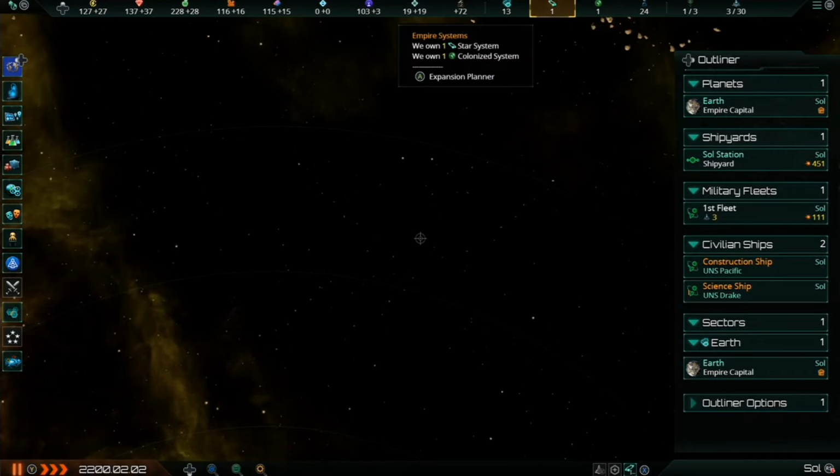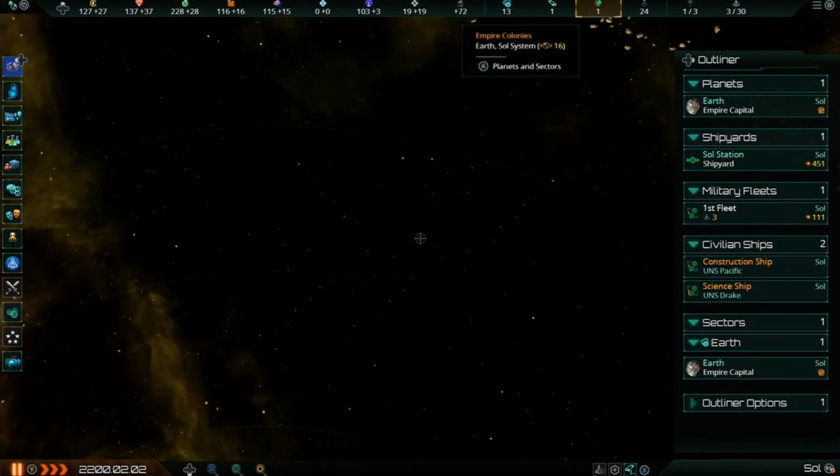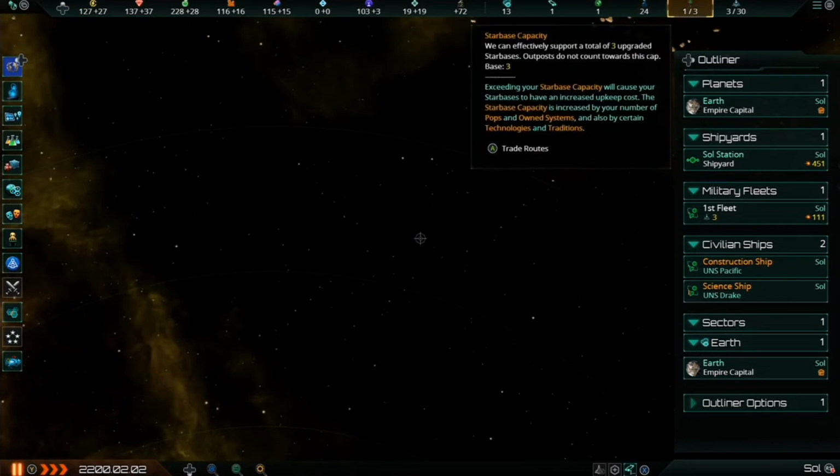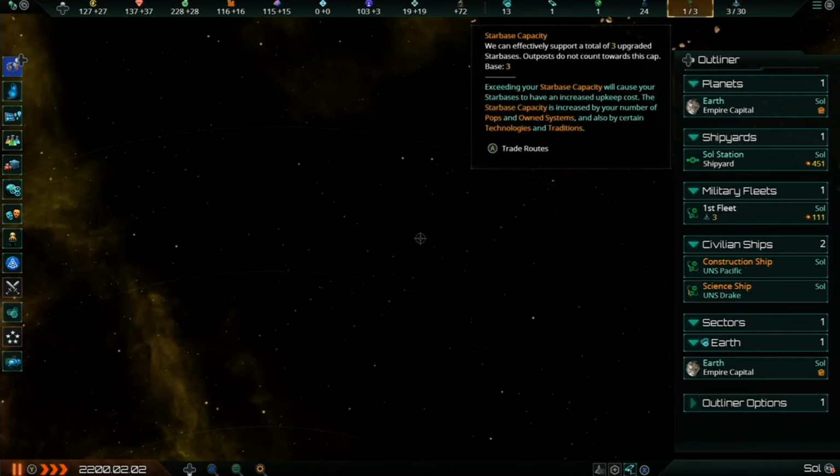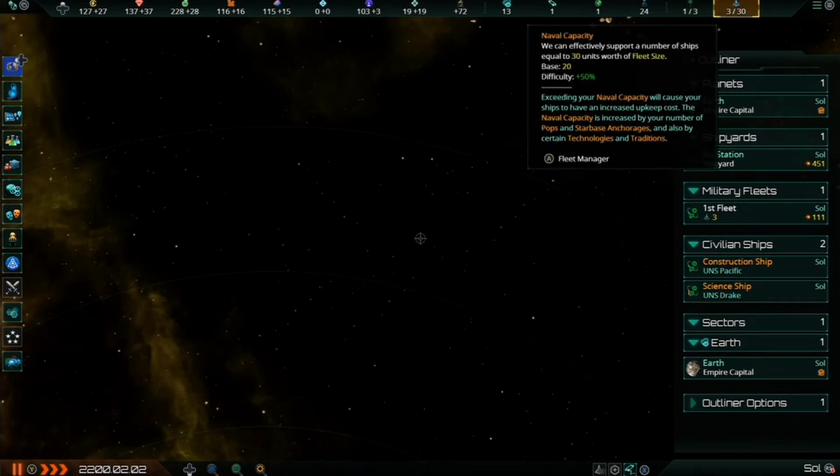The next one over is the amount of star systems our empire has direct control over. The green globe icon represents how many colonies our empire has. This little icon represents the total amount of population within our entire empire across all colonies and habitats. And the last 2 icons are our starbase capacity and our naval capacity. These are basically how many starbases we can have and the maximum number of military ships we can have.